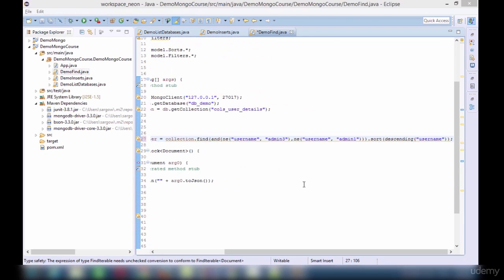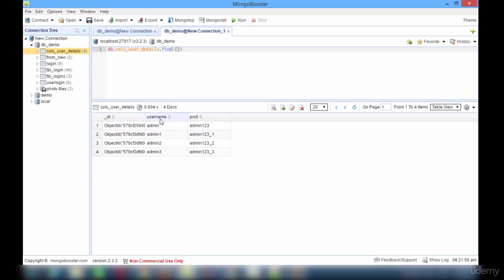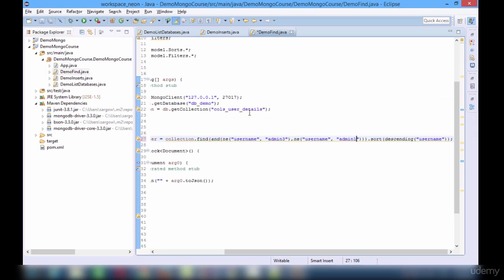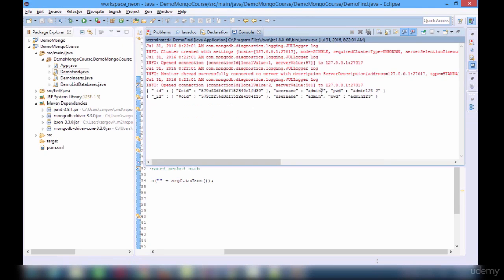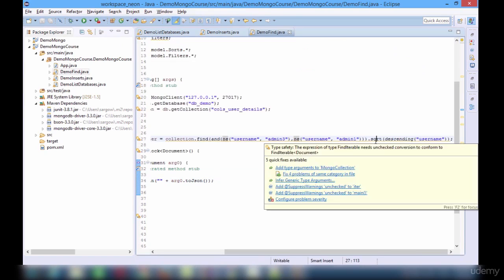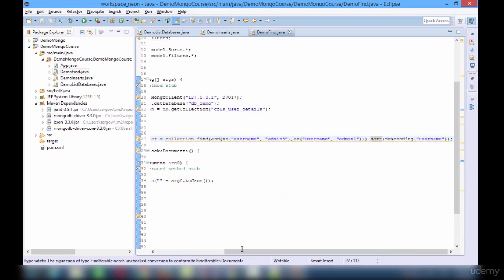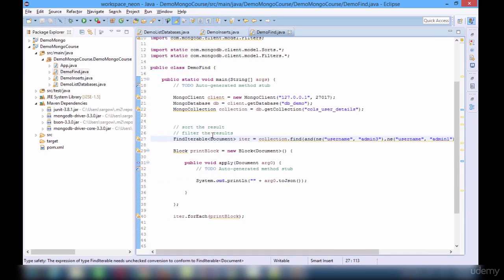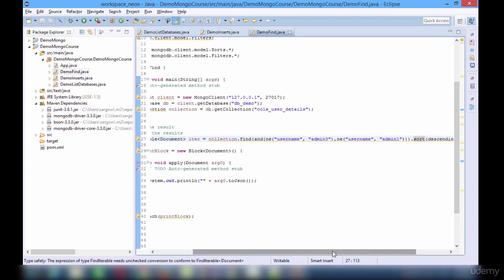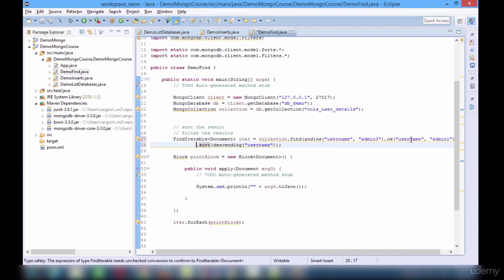So we'll be getting the other two. I mean admin and admin2. I have used the AND condition and I'm using two filters, that is not equal to, not equal to. So as we expected, admin and admin2 is listed. It is in reverse order because we have sorted the result. So this is how filters and sorts work. It's very easy to do that.